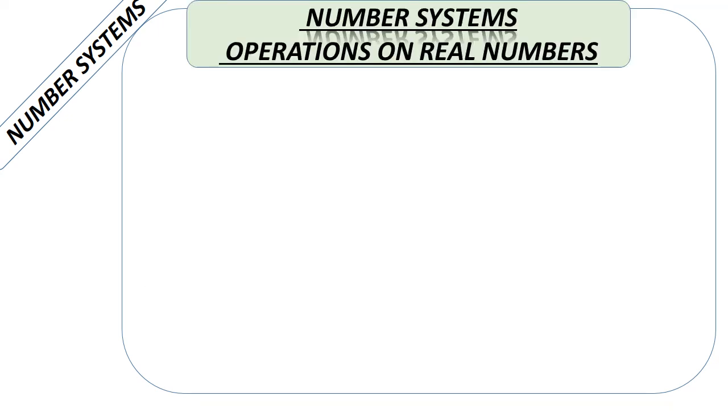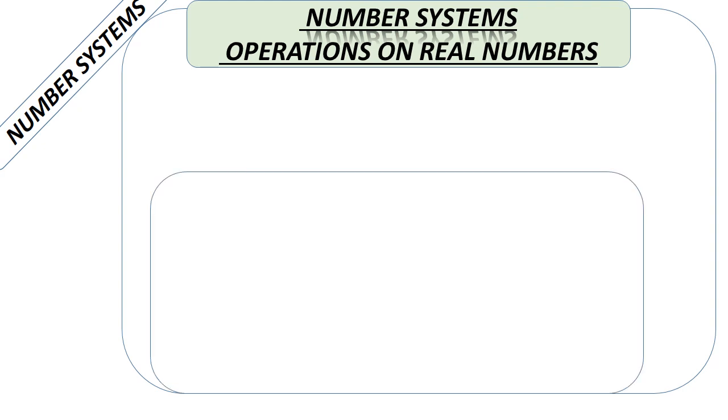Now that we have developed a basic understanding of the types of numbers from the previous videos, let's take a look at operations on real numbers. So why real numbers instead of other types of numbers? Like I emphasized in the previous videos, all the numbers we're going to be dealing with from grade 10 to grade 12 are real numbers. So integers, decimal numbers, rational numbers all belong to real numbers. So once we understand operations on real numbers, it means we understand operations on all other types of numbers.